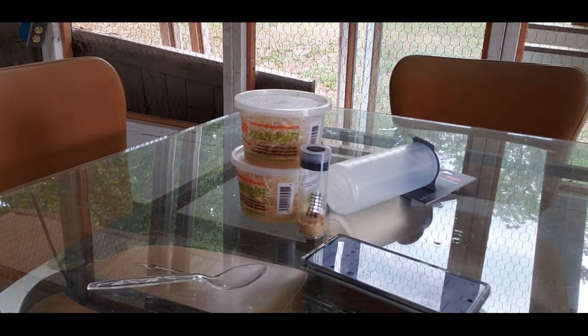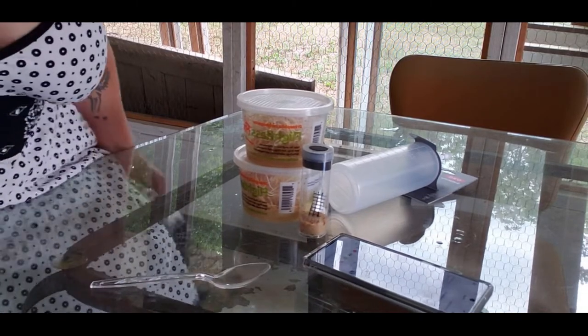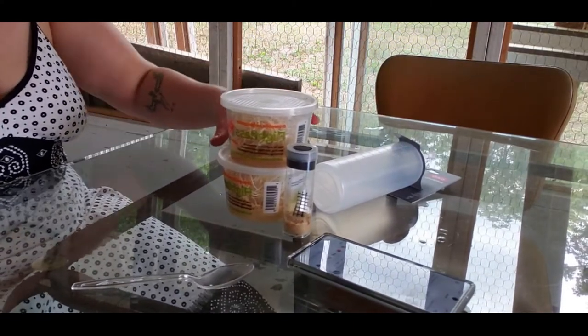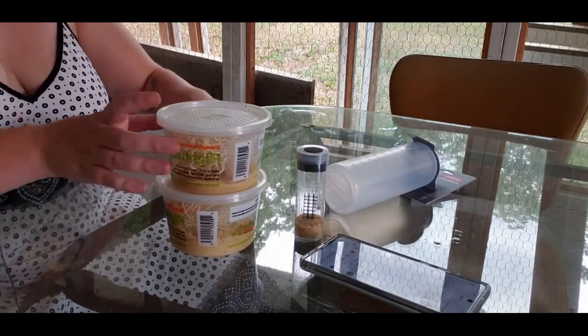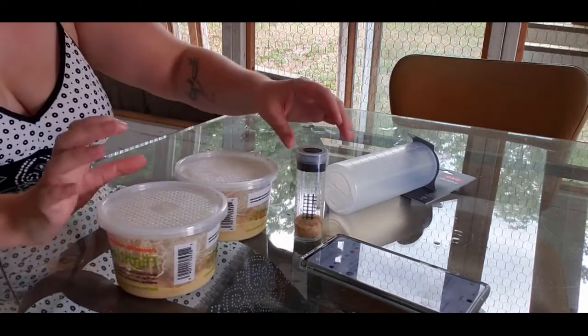And I'm gonna quit talking so that I can attend to these fruit flies before they heat up too much. They've been in the fridge for about 10 minutes. You can already see they are starting to come back to life. It is so hot out here.